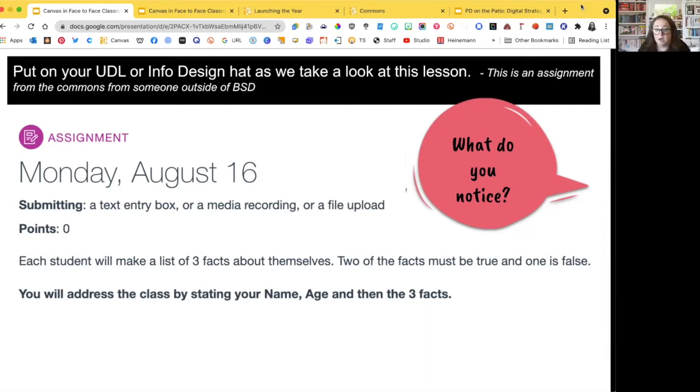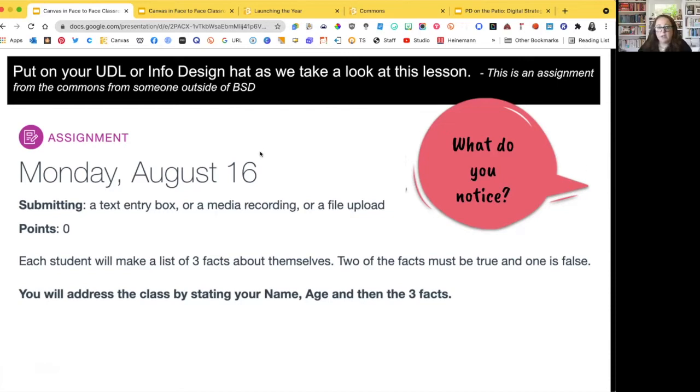I think that's good. I will say, in terms of the expression or ways to turn in, the fact that this has text entry as well as media recording and file upload does give some measure of options. If a student decided to go into Adobe Spark and create some sort of image, of course, that's not in the directions itself. That'd be a student taking it upon themselves to go out and do it, but it's providing at least that much. For me, again, not a lot of images or engagement happening here. So it would be really good to have maybe a funny example that they could see of one that's done. I think that would help a lot.